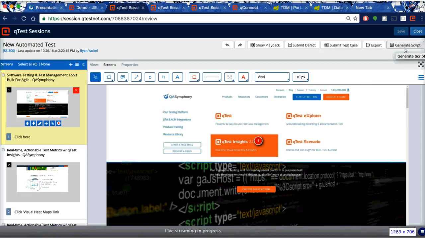So again, as Judy talked about, this is only going to be there if you've, going forward, if you've got Web Explorer, you've got the most up-to-date version, and you're on our qTest Elite package. That's another thing to keep aware of. And this is a new script.